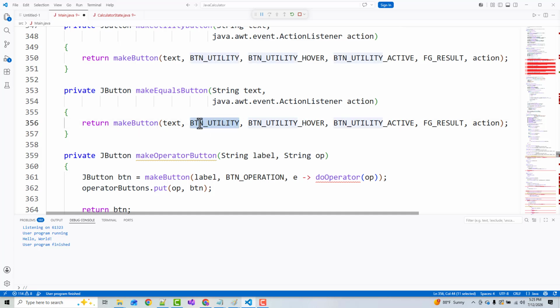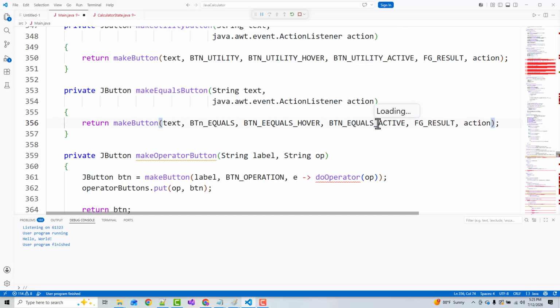And that will be btn underscore equals. And it'll be equals hover, equals active.